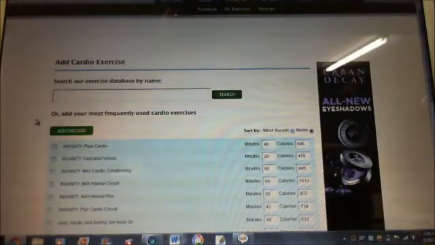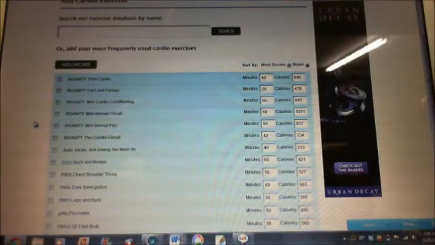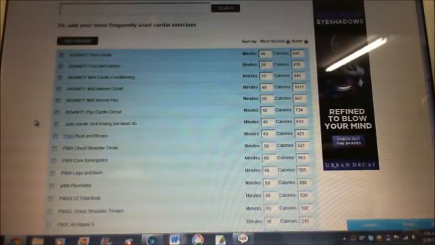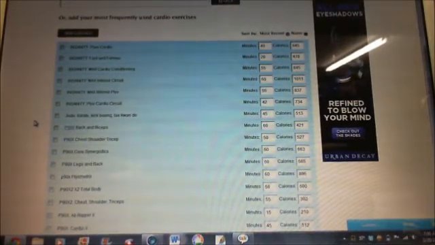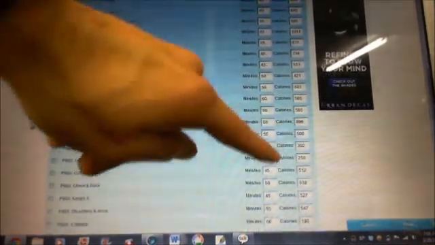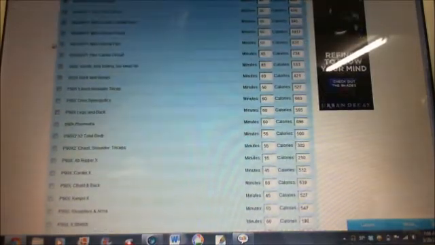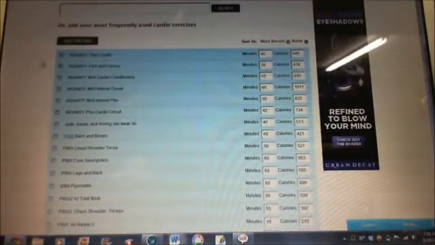Now, the first time that you do your workout, you're going to have to figure out how many calories you've burned, and you'll do that using your heart rate monitor. Most of them will track how many calories you burn. Make sure you get one that does that. You'll see that I've got everything in here of what I've done, and then it tells over here how many calories I've burned. And so if I want to add a workout that I've done, I would click on it, and then of course, just as with the food, hit Add Checked.